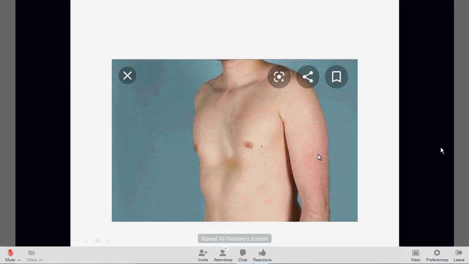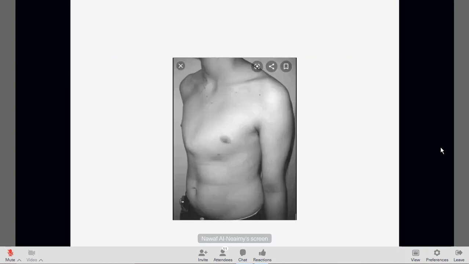ممكن الشيء اللي أتوقعه هذا البيشنت يعني راح نجي إن شاء الله عليها. When you palpate the chest, one of the things that we're going to palpate for is the cardiac apex. So here you might expect that the cardiac apex is displaced laterally. The other abnormality in the shape of the chest is this one, which is called the pigeon chest or the pectus carinatum.